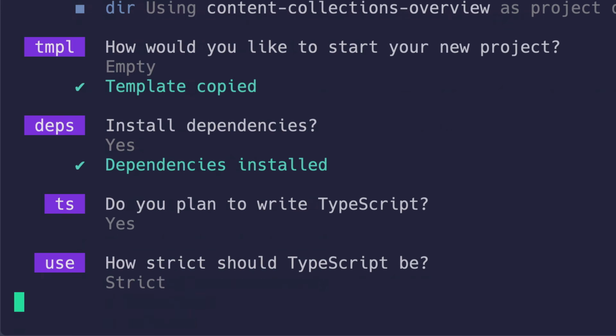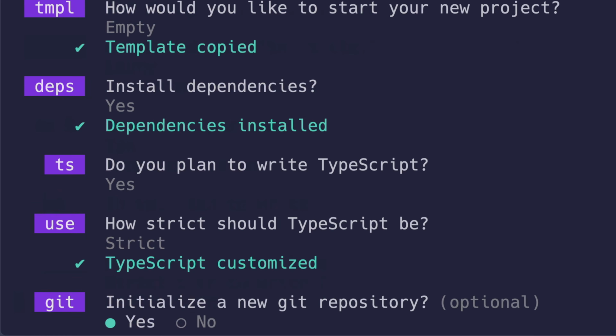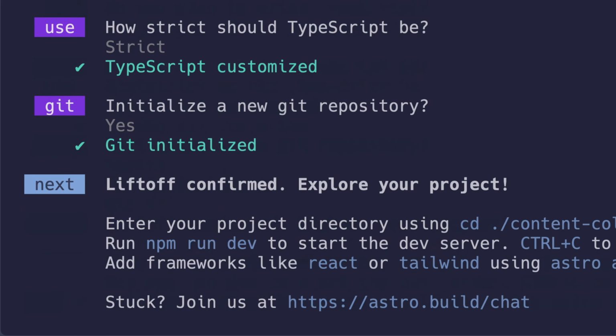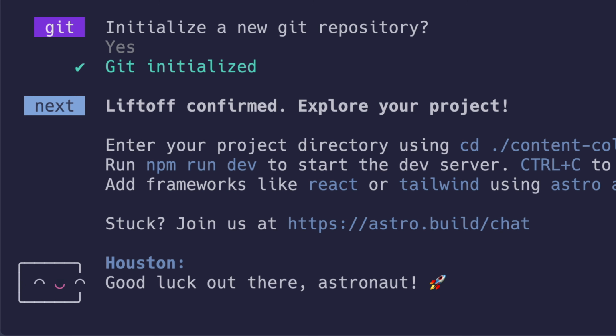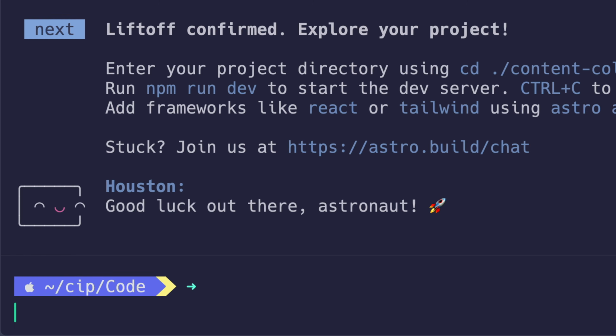It does actually help a little bit. So if you don't write in TypeScript, you'll have to do a couple of other changes that I'll try to remember to call out for you. All right, so there we go. We've got everything up and running. I've got a Git repository ready. I'm going to go ahead and open this up in my code editor, and I'll be right back with you.